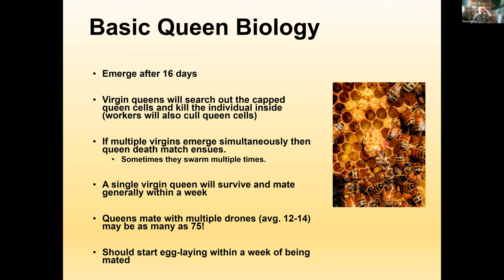Once she's out and her cuticle gets hard, I've seen multiple times bees trying to sting a queen, and they just don't seem to be able to get through the cuticle. They usually wrap around and try to sting at the junction of her head, thorax and abdomen. There are some soft spots there, but oftentimes they just ball her because they surround her and try to cook her, basically, if they're trying to kill the queen. But when one queen tries to kill the other, it's always most effective if she can just break the cell open and kill her that way.